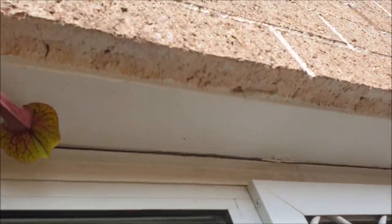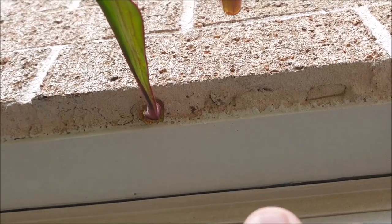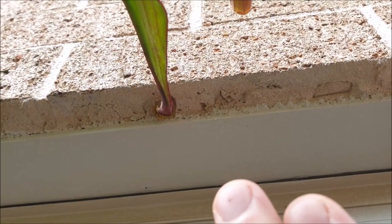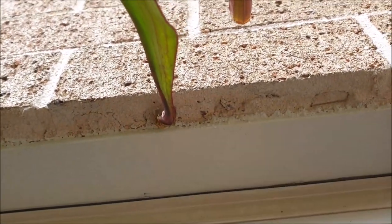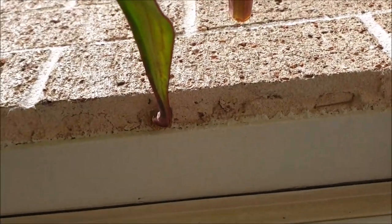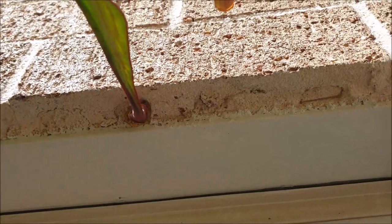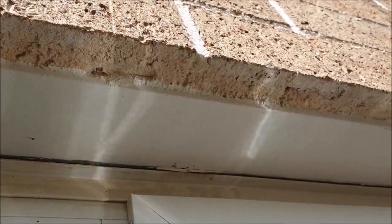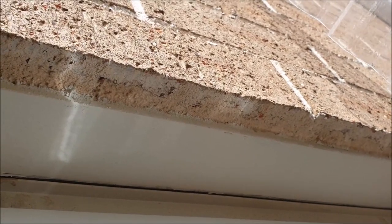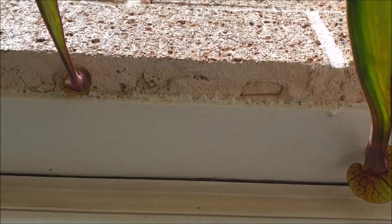This is the part which I found absolutely fascinating. What's happened here is that one or two of my pitchers have fallen over in a slight breeze, and as a result the pitchers have touched the brick wall. A couple of those scout ants have found this pitcher with its source of nectar. That scout ant then went back to its colony to communicate that it had found a source of food, and as a result all these other ants have come out just to feed off this rich picking, as you're seeing right here.